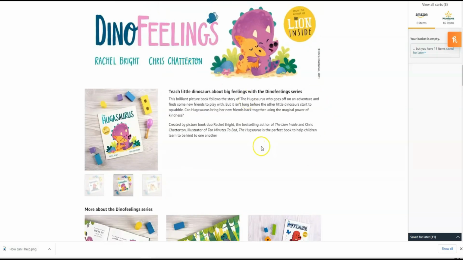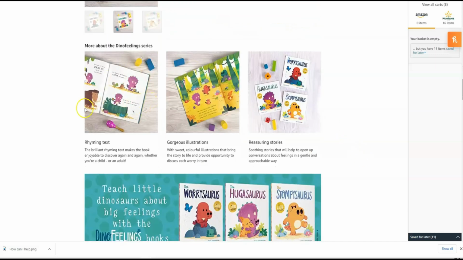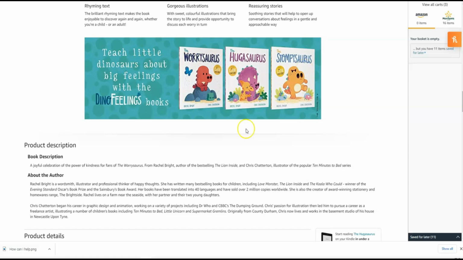I think this would probably be a bit more difficult to do if you haven't done your A+ content before. So start with the easiest way to do it, which is just the plain module that I showed you earlier. And then here, this is another module that I've used as well, where you can have 3 different images and then add text. And these are very good to show your interior pages of your book. And then we've got another smaller module. So again, it gives you a little bit more information about your book. And that is what A+ content is all about.